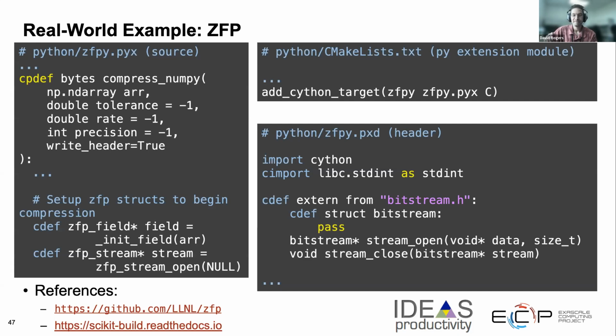The central piece that makes this work is that their CMakeLists has an add Python target provided again by scikit-build. This Python target makes an extension module called ZFP from a piece of source code that's written in Python. The Python source code is pretty much C. It's like a domain-specific language for writing the extension module that lets you write something that looks very much like Python, but is calling C functions. And so here, the Python function compress array can now call some C functions and use C data structures that are defined inside of the Python-like header files. I'm going to point you to this example, and if you're interested, I encourage you to read more about it.